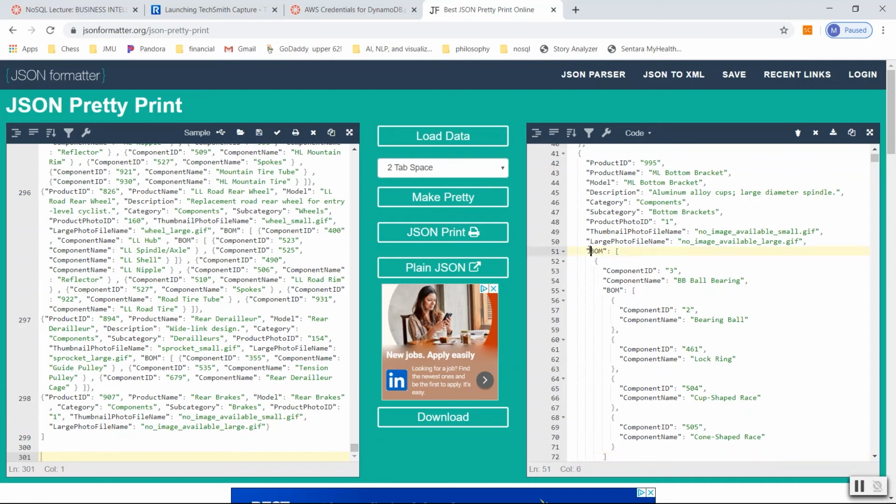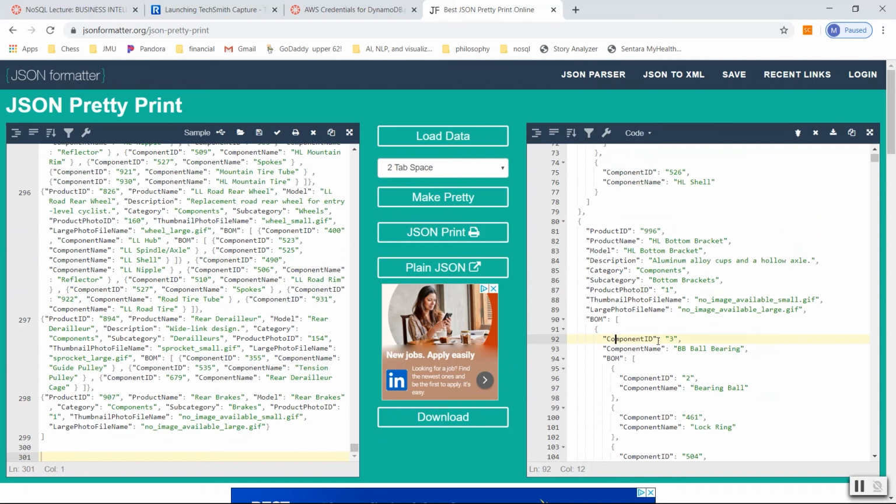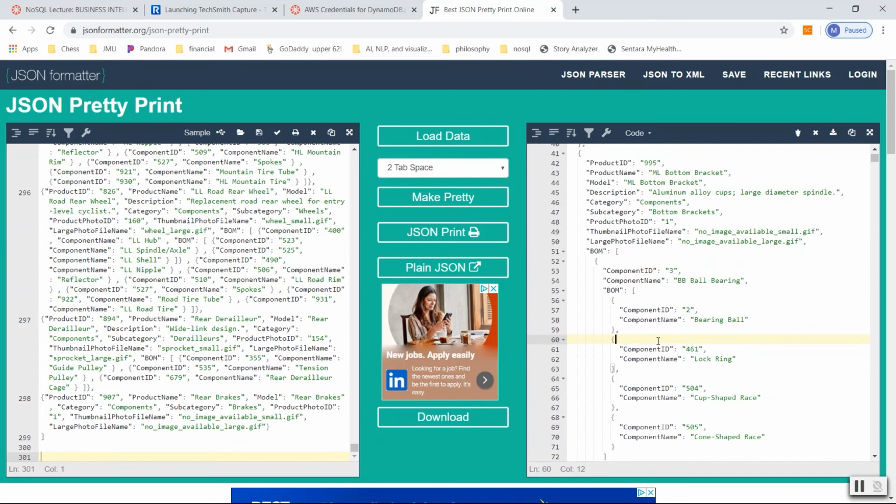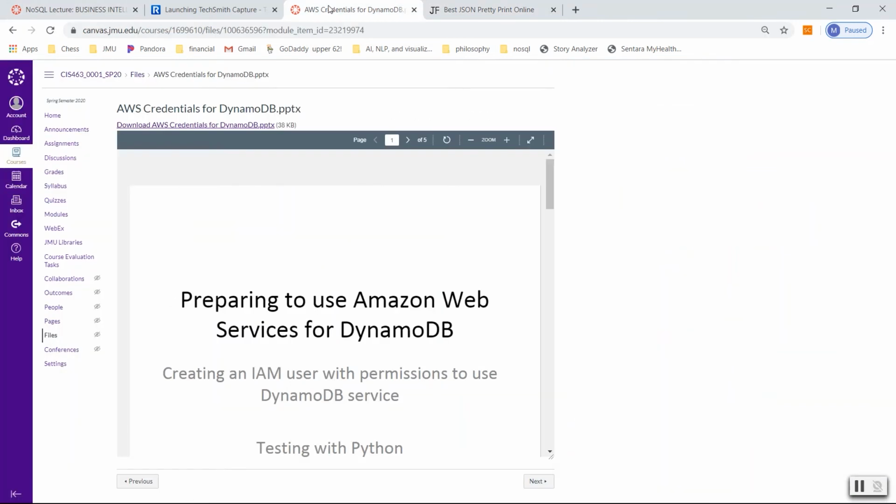So here you can see there's a hierarchy of components that themselves have subcomponents, and if you were to go to a bicycle, for example, you'd see a whole hierarchy in this bill of materials. And we're going to be working with that bill of materials in the exercise that we're going to do. Given that hopefully you've been able to get that going, this is going to be needed in order for you to do the upcoming exercise.